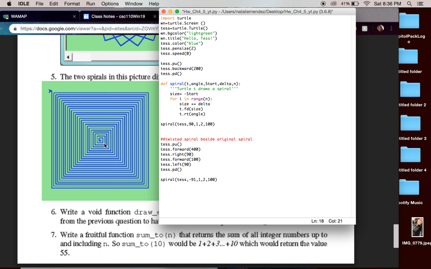But these look to be pretty tiny, so that's why you'll see later on why I made it to be a small value. And Tess is going to go forward a size of whichever value I decide to put in there. Again, these look pretty small, so that's why this value is going to be relatively smaller down here. And then Tess is also going to be making angles of right angles. So that's going to be an angle of 90 degrees. That's how we get this nice square looking spiral look that we're going for here.